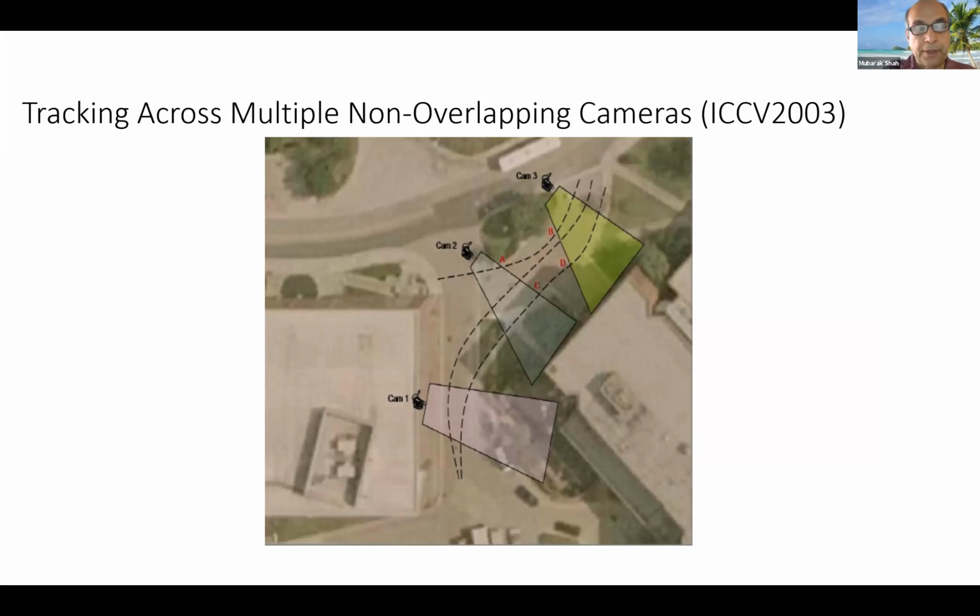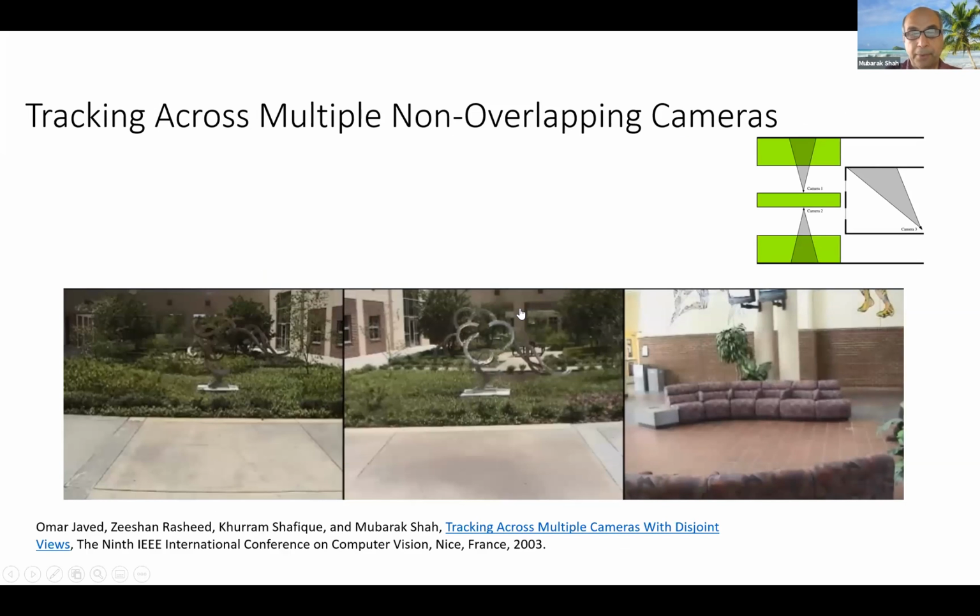The other configuration we looked at is where the cameras are fixed but have non-overlapping fields of view. So here's an example. We have three cameras. One camera is indoor, the other two cameras are outdoor, and say the persons are coming in indoors, assigned different IDs, and for some time there won't be any observation. Then they will appear in this camera, for example.